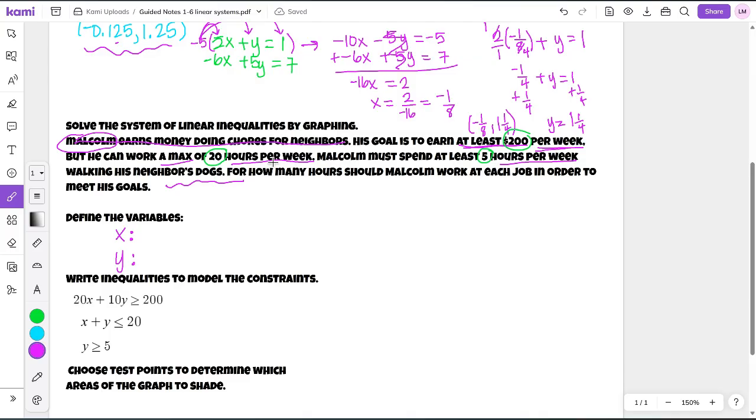But he's making $20 an hour doing something, right? For his neighbor. All right, so maybe mowing the yard. We'll just say he's mowing. My pen's not going right. All right, so we'll just say he's mowing. Okay, so let's write an equation for that in just a second. So let's say X is the number of hours he spends mowing. And we'll say this is mowing. And then Y is the number of hours he spends per week walking the neighbor's dog.